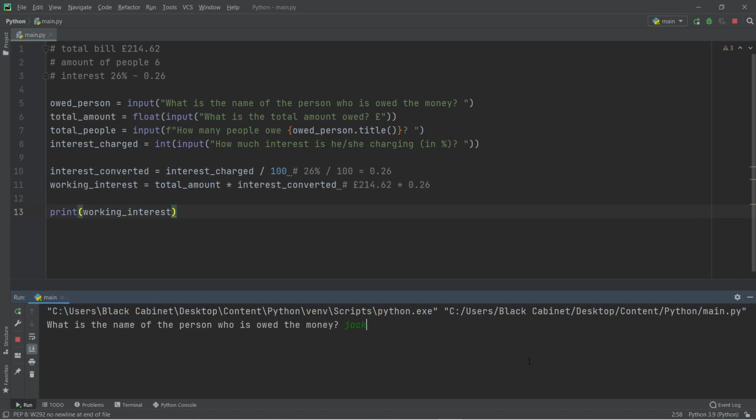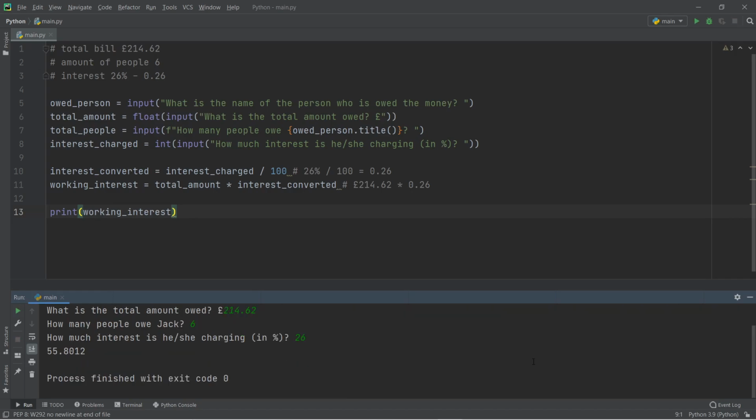So Jack, 214.62, 6 and 26%. So we now have £55 and 80p. So that is the amount of interest we need to add on.